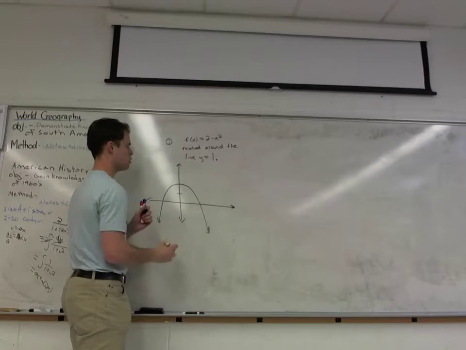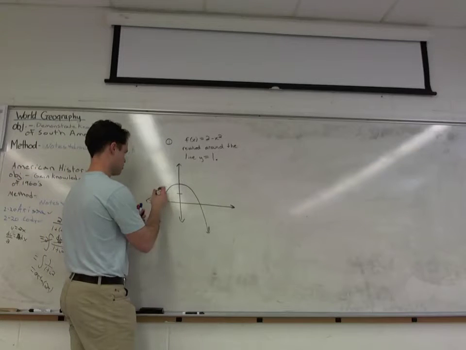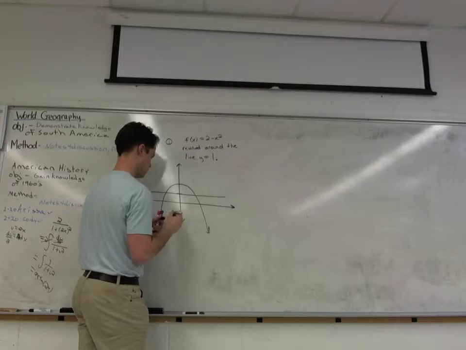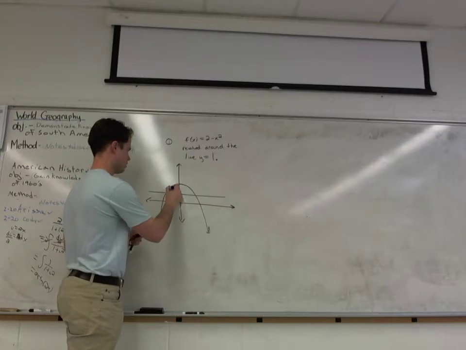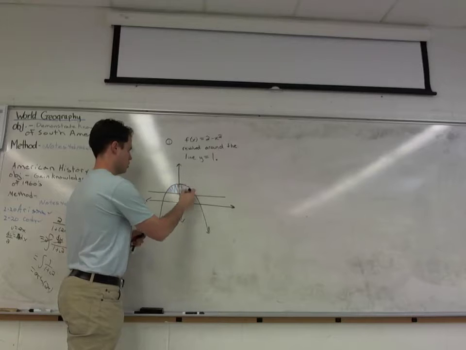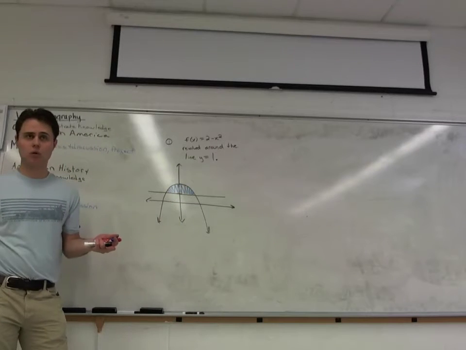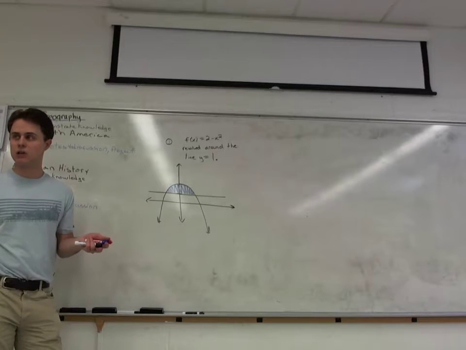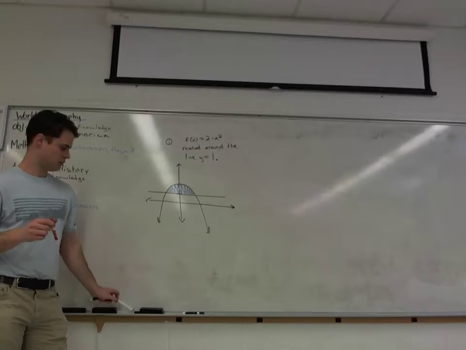There's f, the region bounded by it, and y equals 1. Y equals 1 is right here, you guys know that. So the region that we're investigating is right here, right? But it's not just find the area of that region anymore like we did in 7.1. Now we're going to take that region and spin it and create a solid in three dimensions. It's going to be like a weird, almost circular thing.